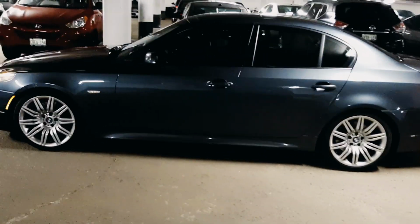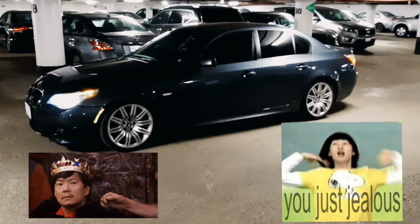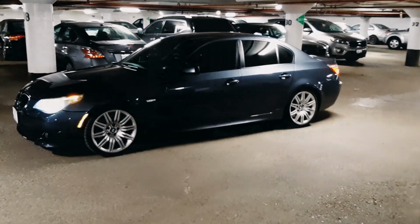Just got the 5 detailed. Just want to show you guys a quick peek of what it looks like. Damn, look at that two-tone. Got people feeling jealous out here.